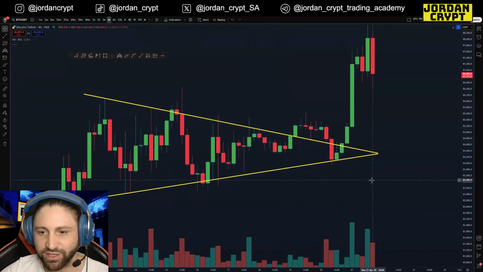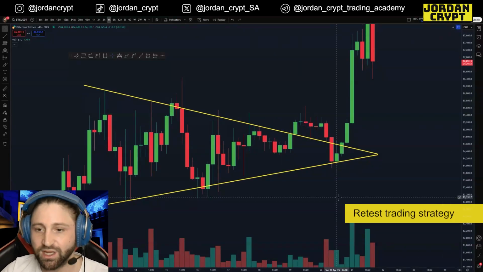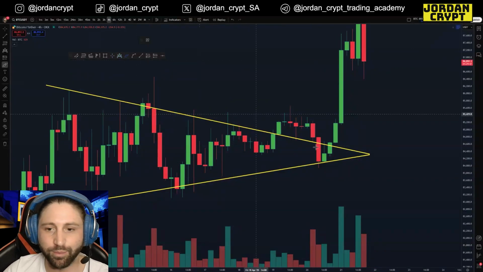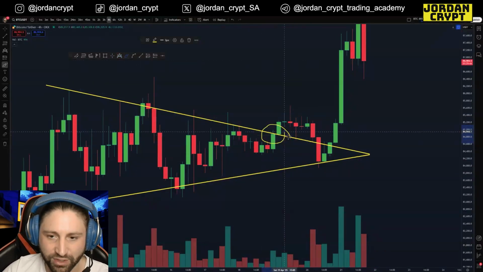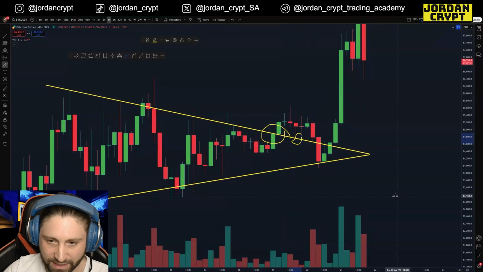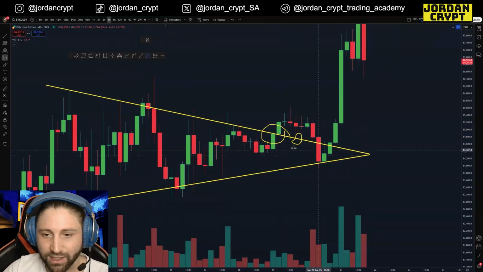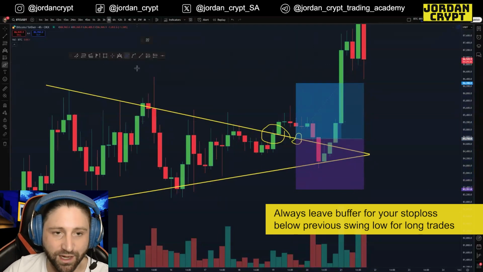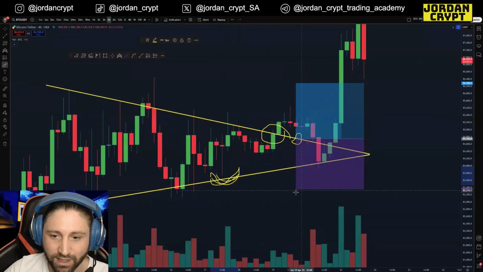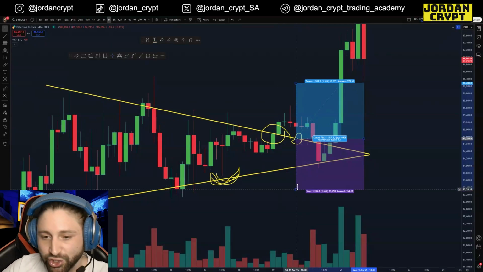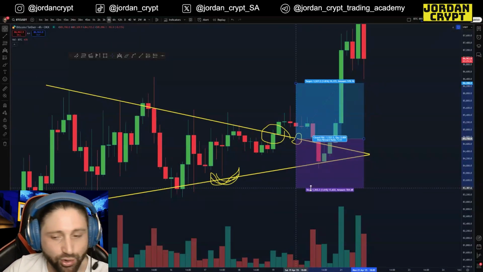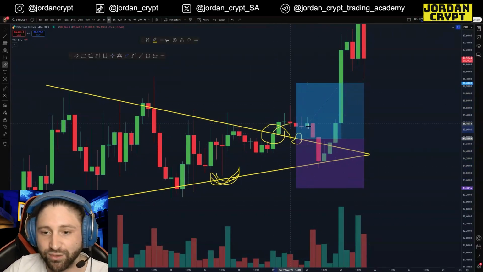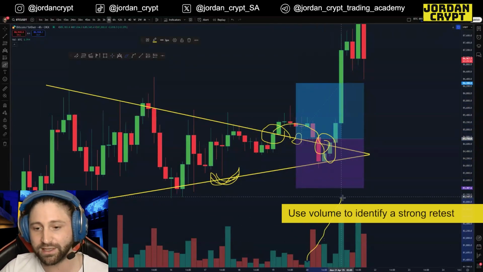A very nice strategy, if the hedge trading strategy is too advanced, is to trade the retest. So here, if you see the breakout of your symmetrical triangle, wait for the retest. And here is a clear example of why you should always give yourself a nice buffer for your stop loss. We can see the last major swing wick is here, and you know, wicks show liquidity. They show you where your buffer needs to be for your stop loss, and make sure that you are trading these retests when the volume is coming in.